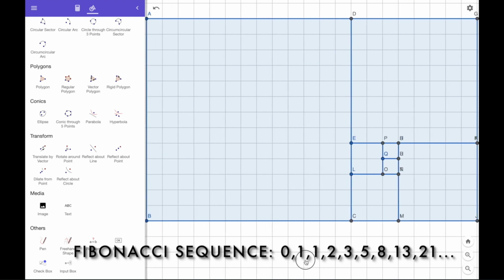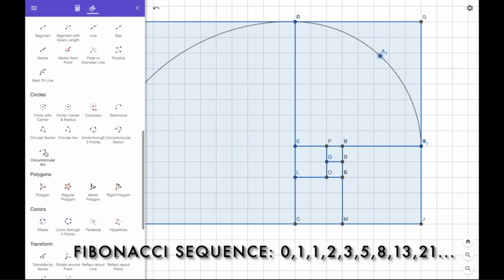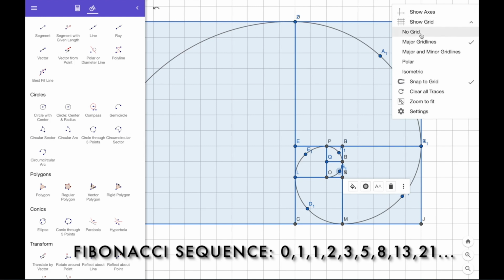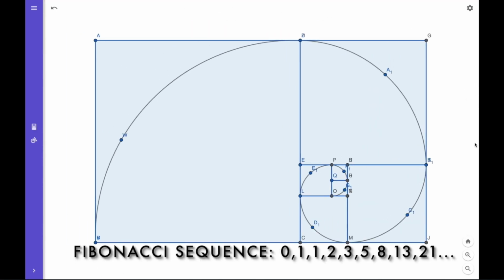We will now take a circumpolar arc and place it on points B and D by taking point C as our center. Then an arc from point D to point K, taking point E as our center. And we'll be continuing this till we make arcs in all the 7 squares. The spiral that will be formed will be known as the Fibonacci spiral. The spiral that we now see inside the 7 squares is the Fibonacci spiral.